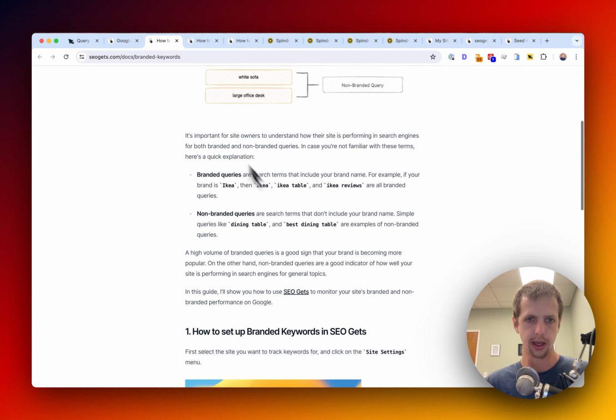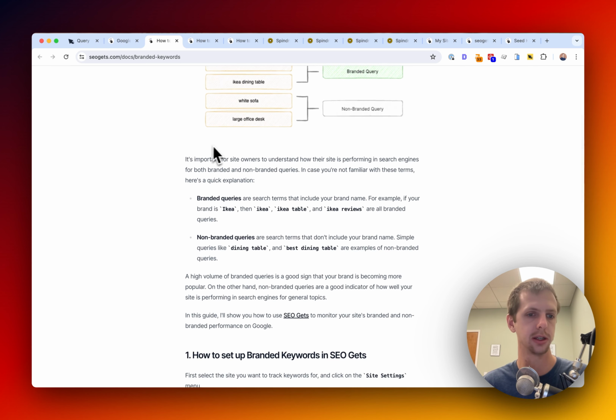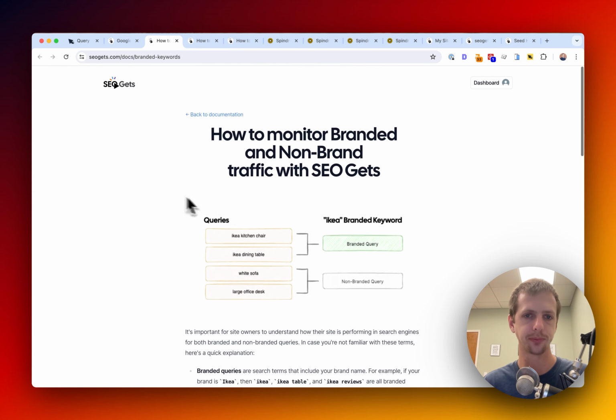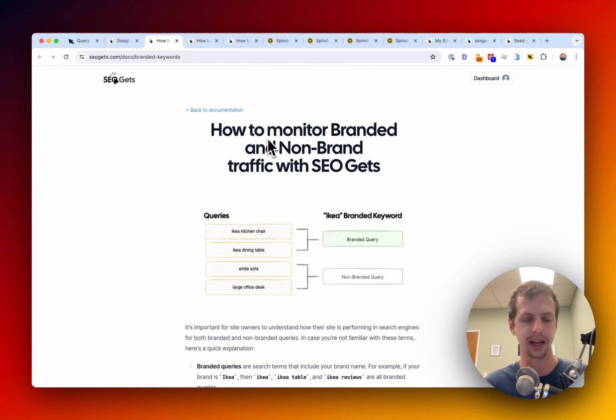And so it would be great for us to add a little section that says what is branded traffic, and talk about it first to give them some context. So we have branded queries, our search terms like blah, blah, blah, but giving it a header up here that says what is branded traffic would probably be helpful. Little small things like that can actually make an impact in content optimization.